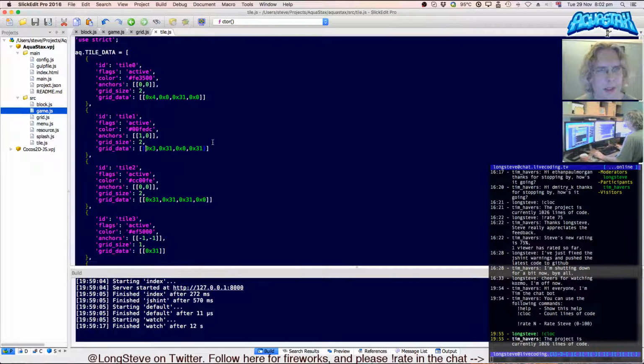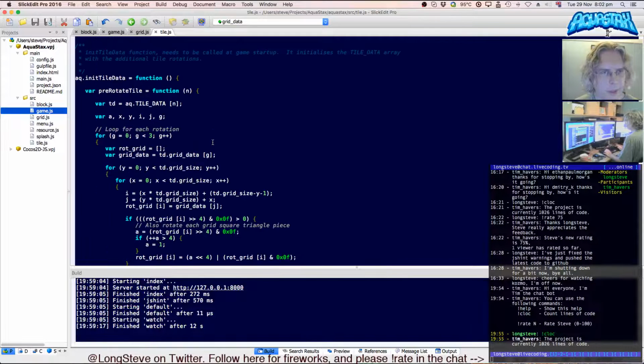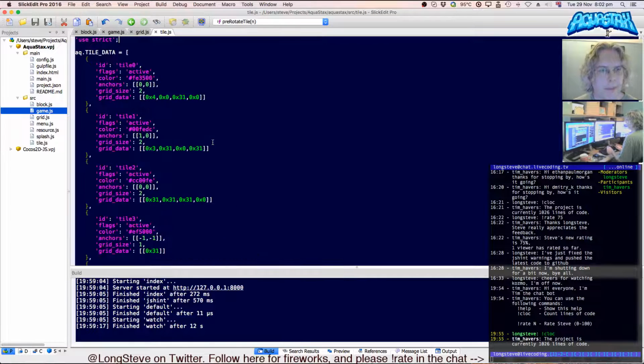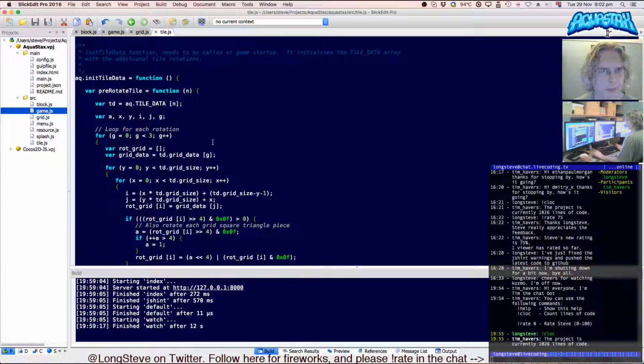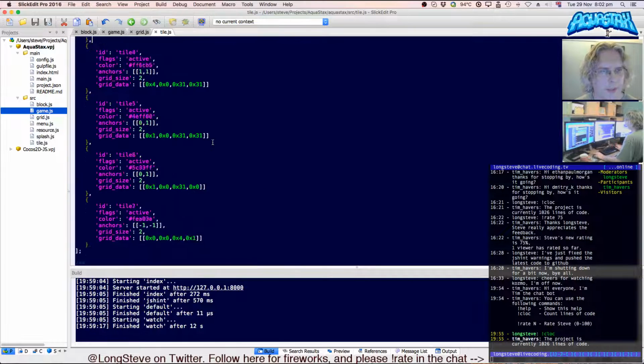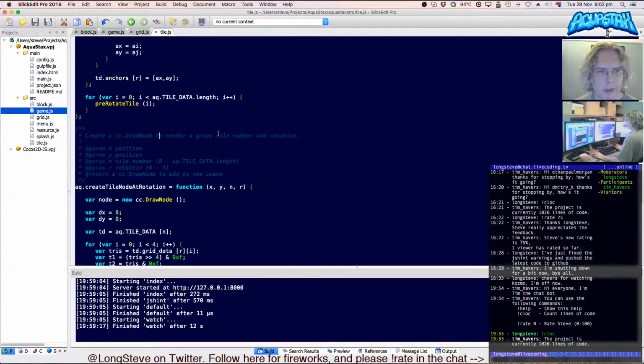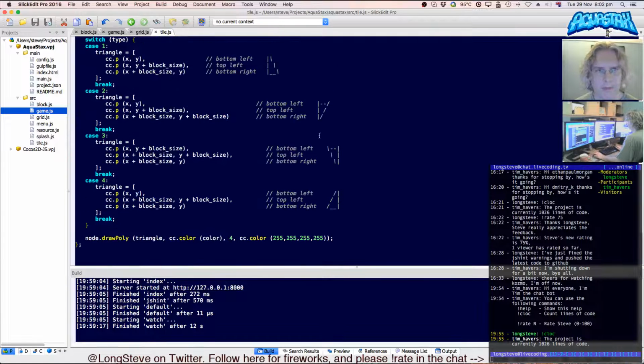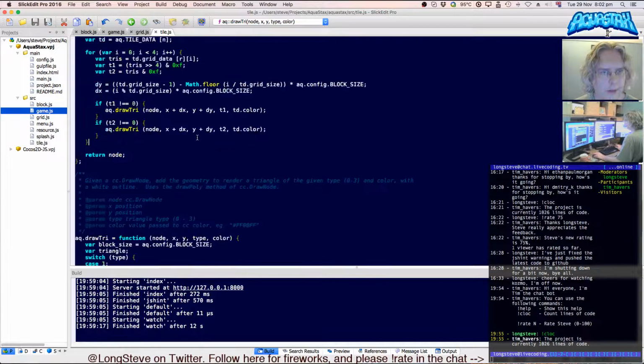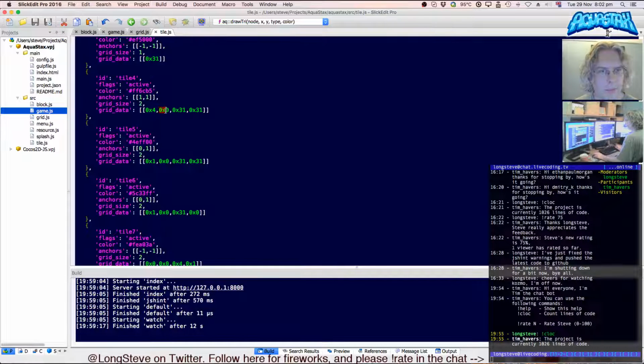So effectively a tile is the data that represents a block when it's static. And a block is a thing that is actually operated on and falls down the screen and has all the logic in it. But the tile data includes these little identifiers which represent triangles which are drawn on the screen at the different positions of the block. So the block data as well will include zeros where there is no triangles or nothing as part of the block. So I will hopefully have to use that.